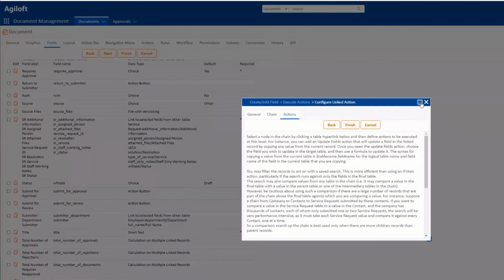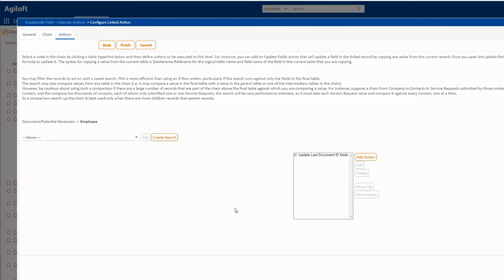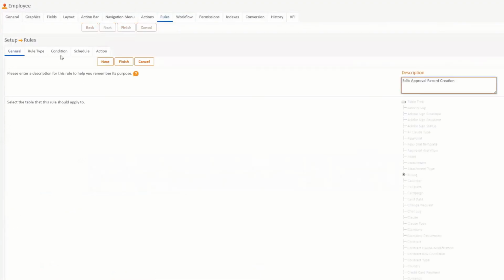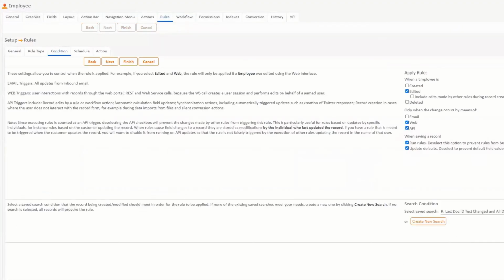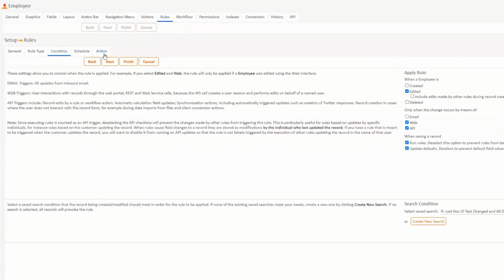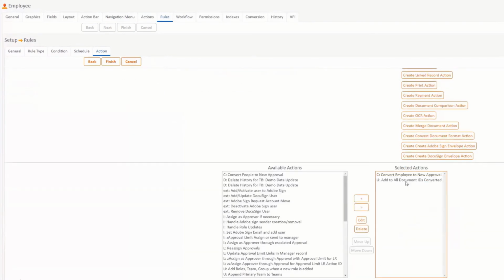This is going to trigger a rule in the employee record. You can take a look at the rule in the employee table, and check to see the condition it runs when that latest document ID field changes. And it has its own conversion from the employee record, which is different from how our contract approvals work.